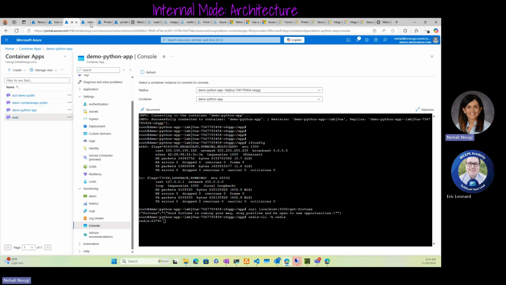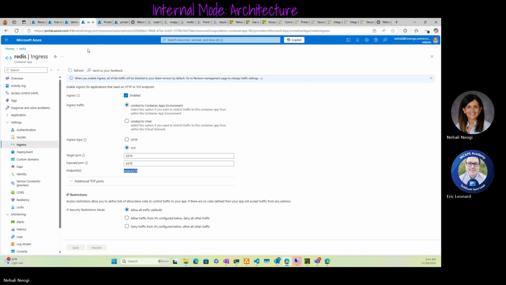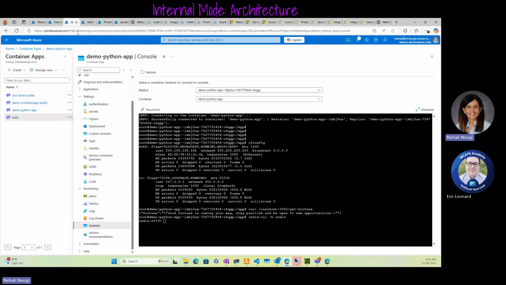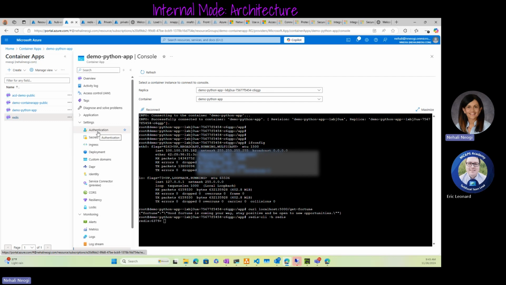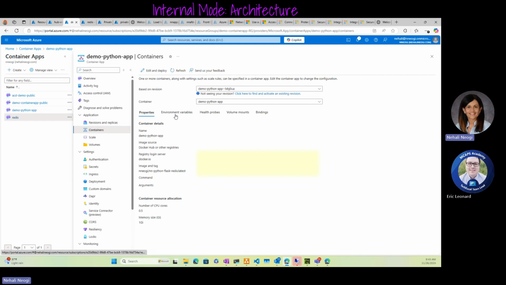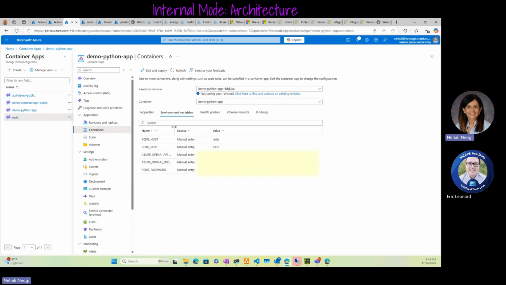The way this is set up for my app is that the Redis host gets passed in as an environment variable. If you go to my container and environment variables, these are the different environment variables that you can pass.